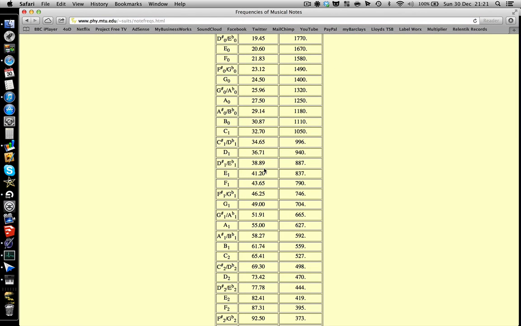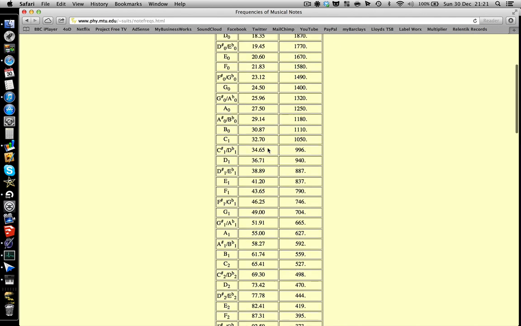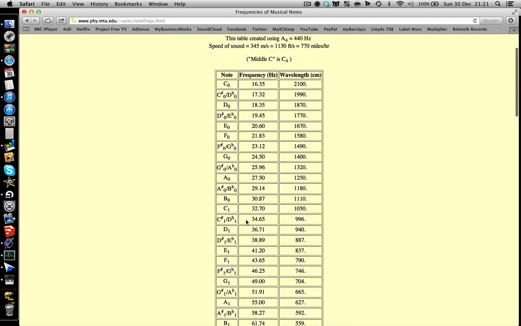Now, it's worth noting, if you want this played in clubs, don't go lower than an E1. Possibly E flat, D sharp, but that's only for big systems. Chances are, don't go lower than an E. It's pretty well accepted that you can get away with having a low E and be alright. But pick one of these, anything from E to about A, and then read off this frequency in hertz.